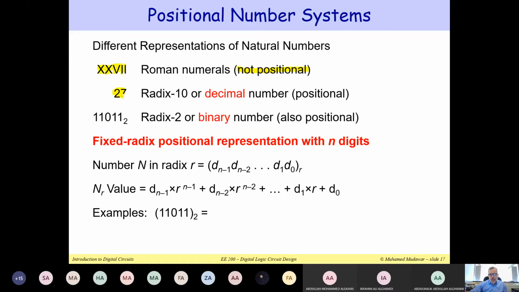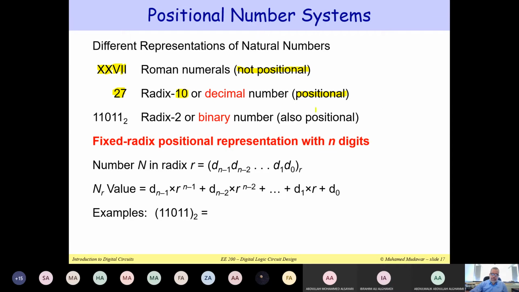So depending on the position of the digit, each digit has a weight. You have the units here, you have the tens, the hundreds, the thousands, and so on. This is why we call it a positional number system. The decimal number system is the number system that we are used to. It's very natural, because people invented this hundreds of years ago and it became very popular, and everyone adopted it. Decimal means 10, so we call it radix 10.